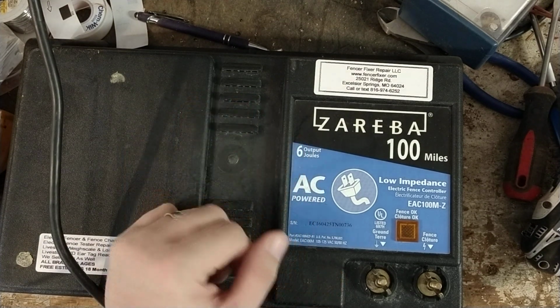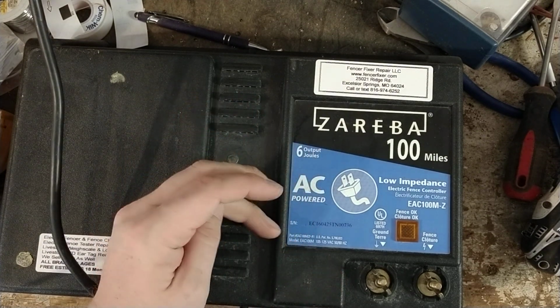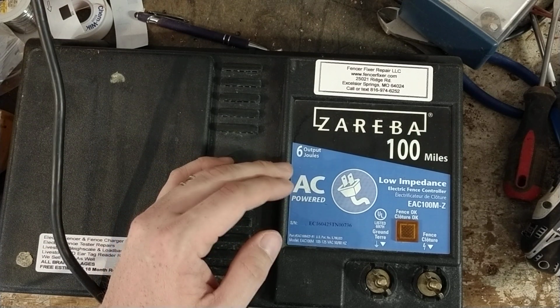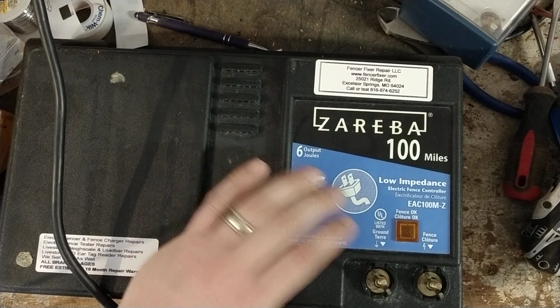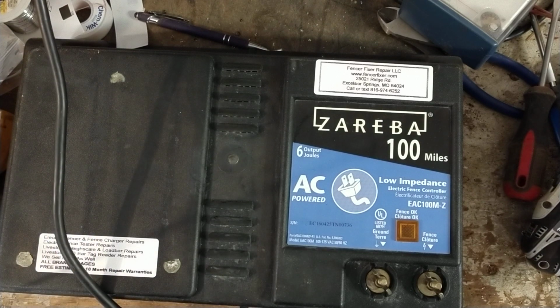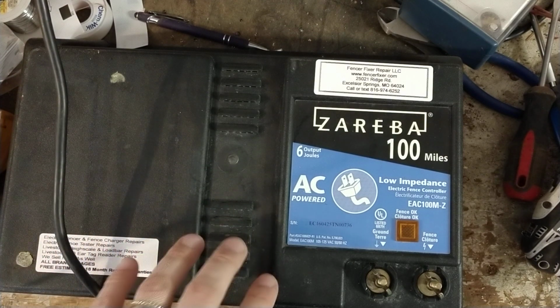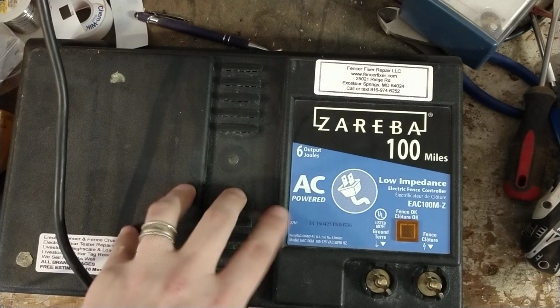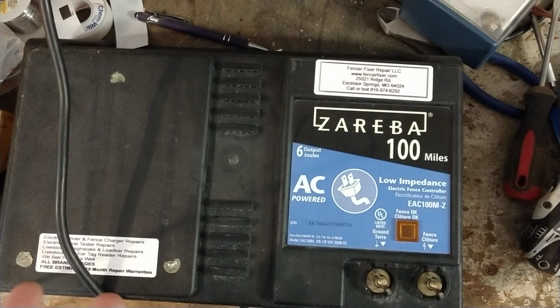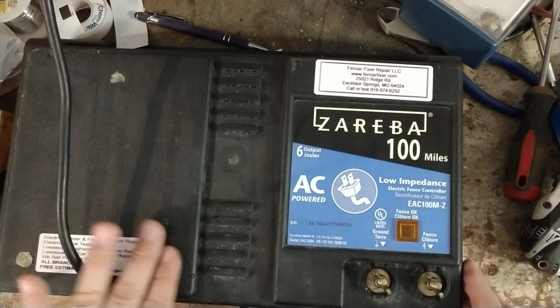Just an honest thing about these, I'm not a huge fan of the Zareba units, at least the 100 and 200 mile. They have more problems with those two models than I see with their smaller ones, the 50 miles and smaller. I don't see hardly any issues with them except for their boards. But we work on more of this size and the 200 mile size than any other model of the Zareba stuff. So if you've got one, I'll be happy to work on it. I personally would never buy one, but that's just my 2 cents, just because they have the same dumb things that go wrong with them.